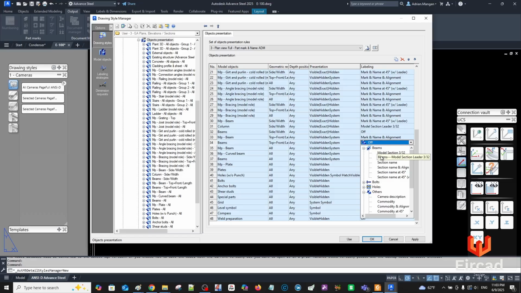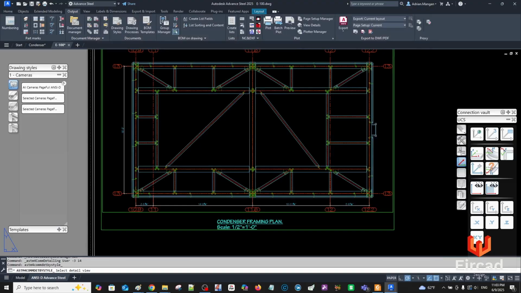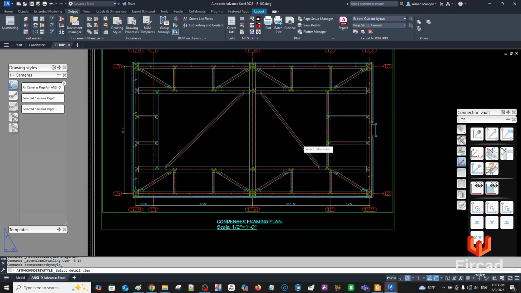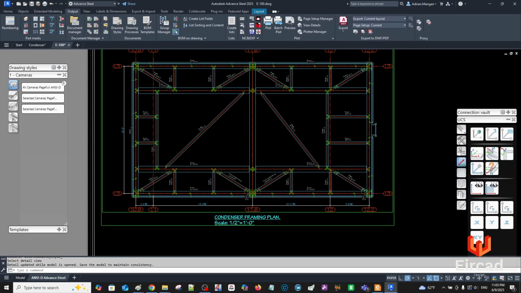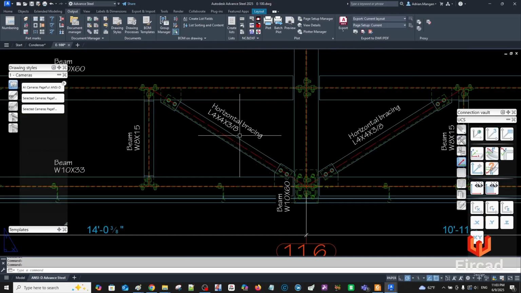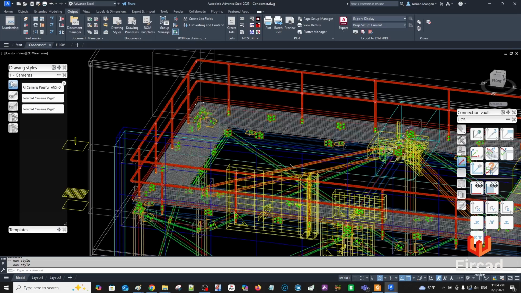So let's come in here and go to beams, and we just want this one here. We don't want the one with the label or with the leader line. And we'll just wait to see what happens. It should be placed along the object. Now, in this situation, you can see that came in as a beam. So I've mislabeled that. These two, if you remember, I switched them earlier to horizontal bracing, and they are horizontal bracing. So we would want to go back and fix that.